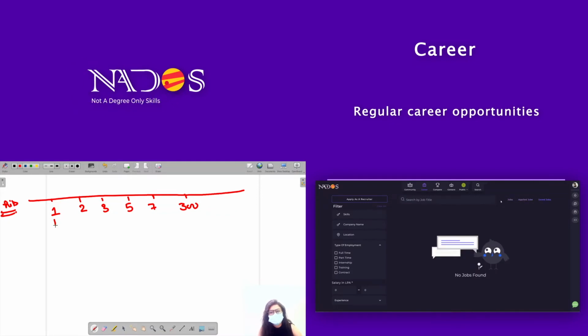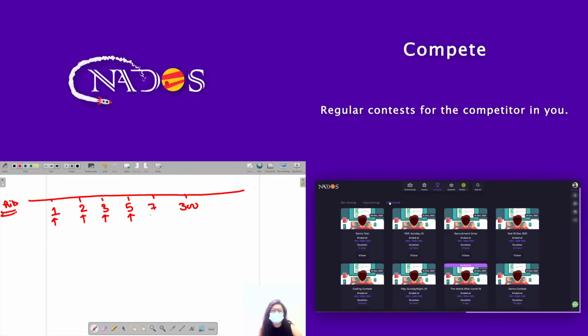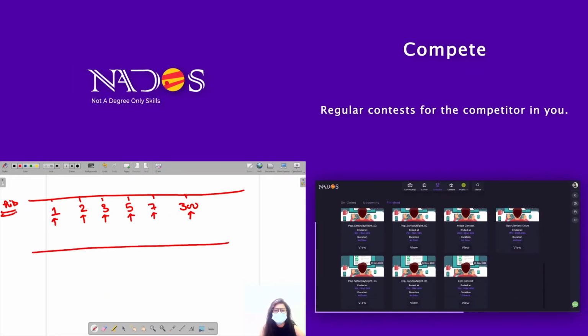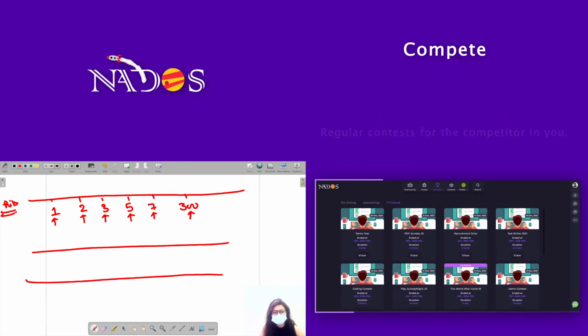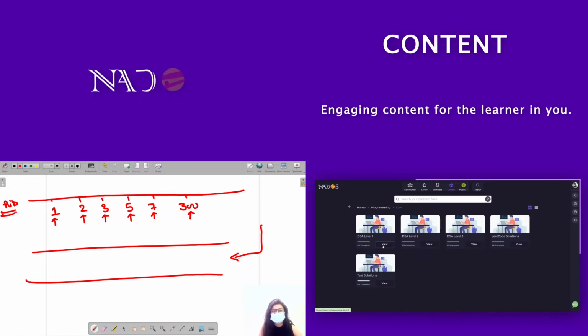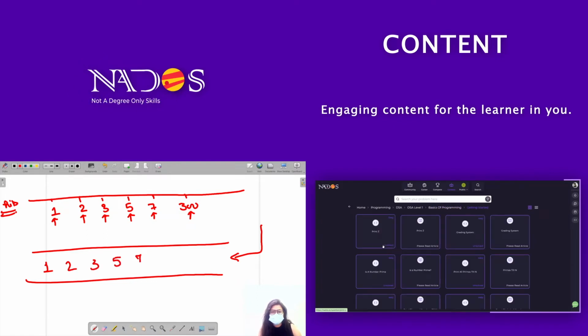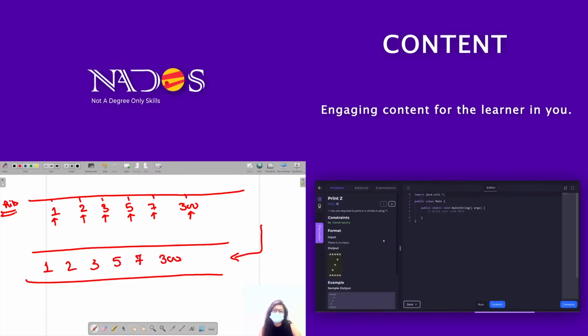So hit occurred here also, here also, here also, here also, here also, and here also. We'll make a data structure here. We'll add all the values in which the hit event occurred. So we would have 1, 2, 3, 5, 7, and 300, right?